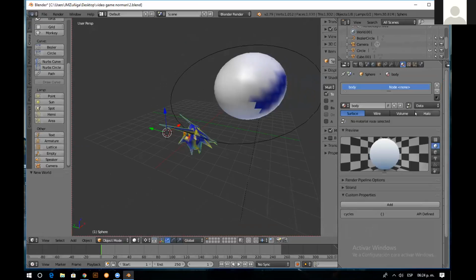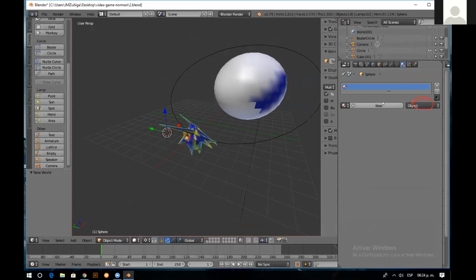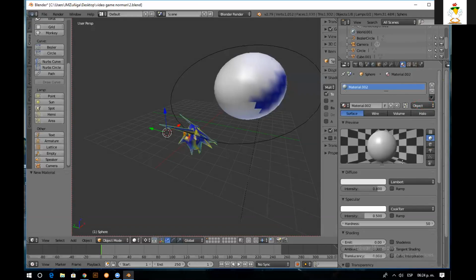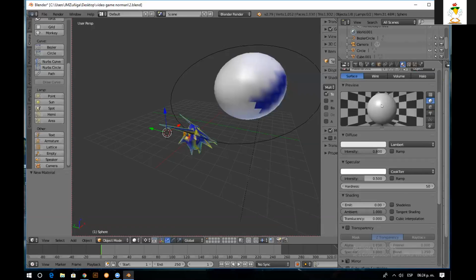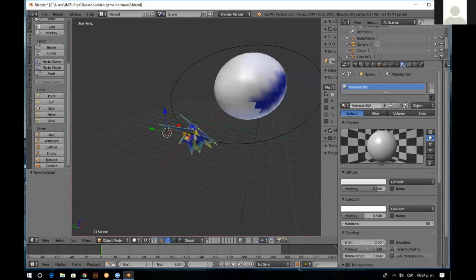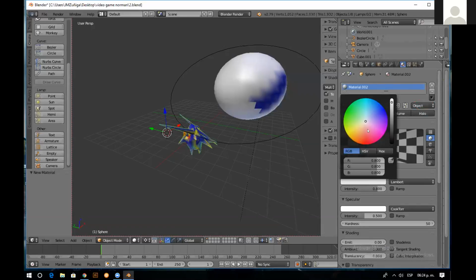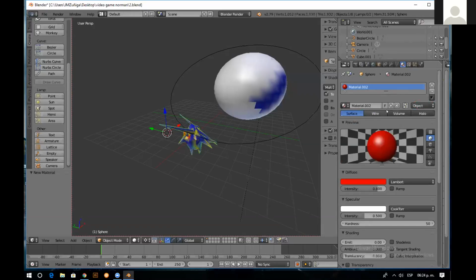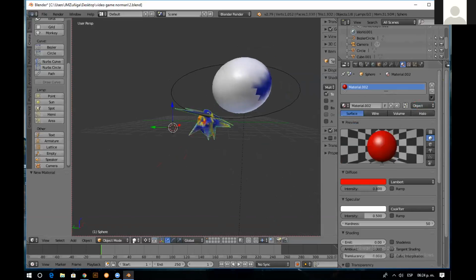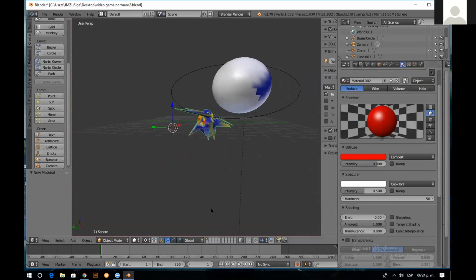And then right here, where it says data, choose object. Now click new. And let's give this any color for now, or even, let's just change it to blue or red or something just so we can see it. And let's go to render image. I want to see how this looks.